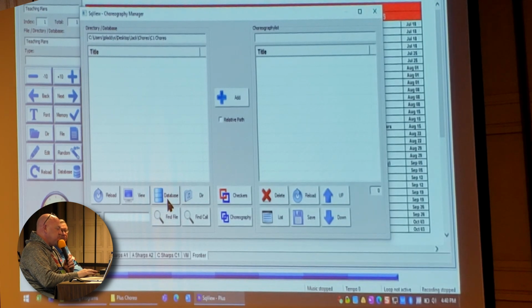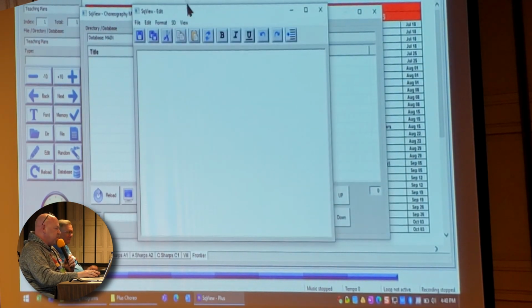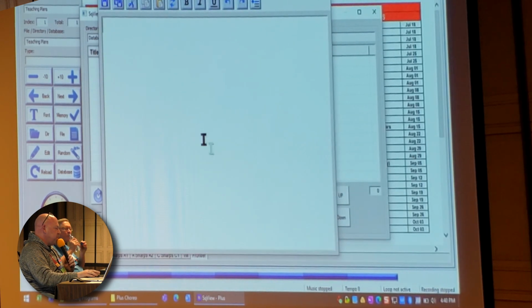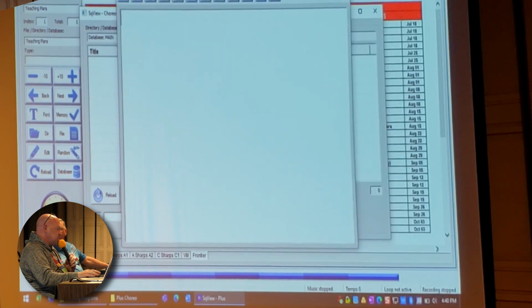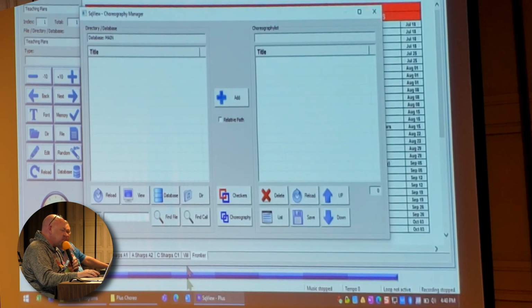So from here, if you wanted to create a file, well, thanks for moving the mouse, dude. All right, you're gonna go over here, and I'm like, why is everything going crazy? You're gonna go to choreography, and this will open up a sub window. And then you're gonna create whatever choreography you wanna create at this point. So in this case, I'm forgetting where did I just list mainstream, right? Is that where I'm sitting? Yep.